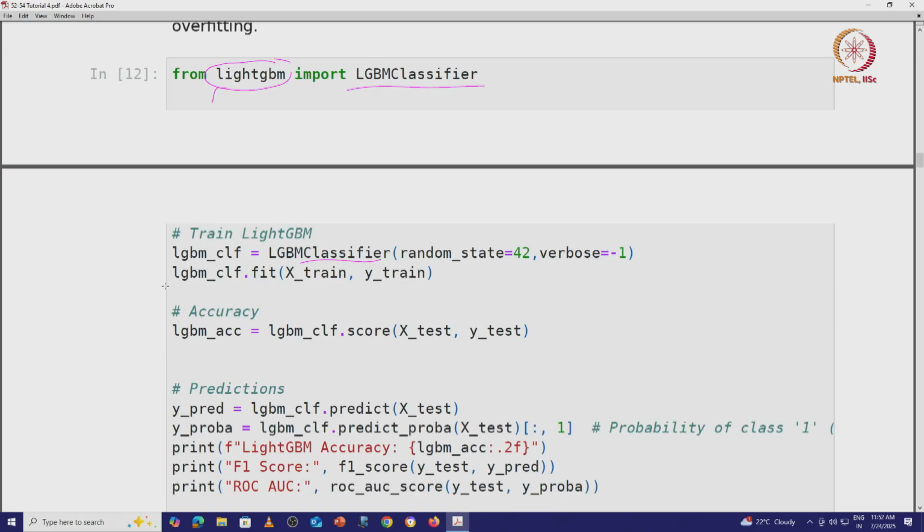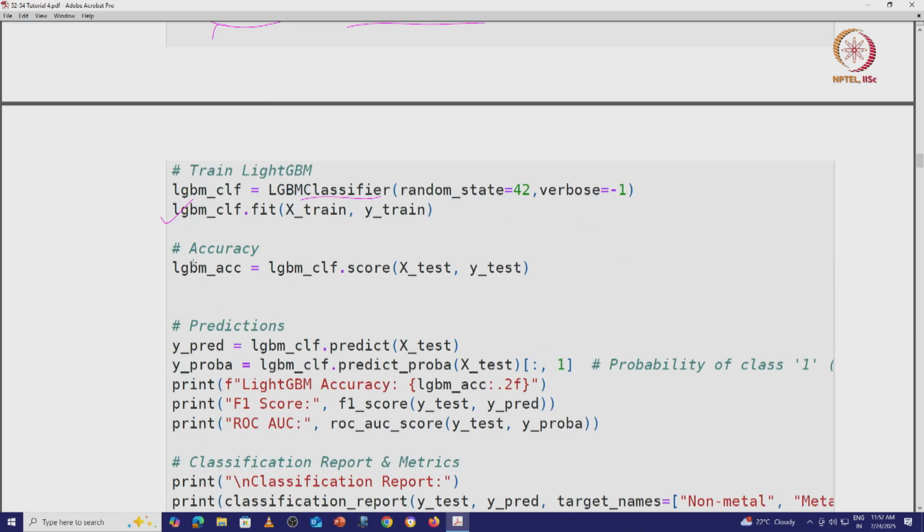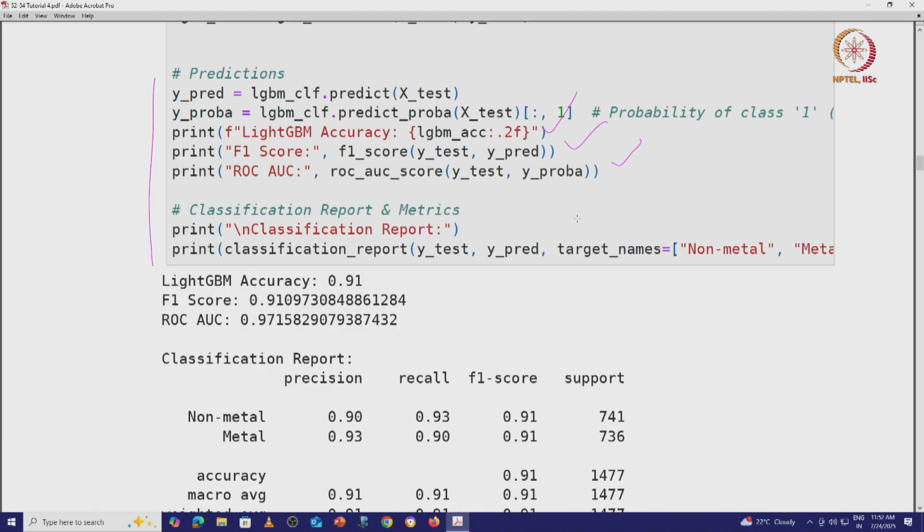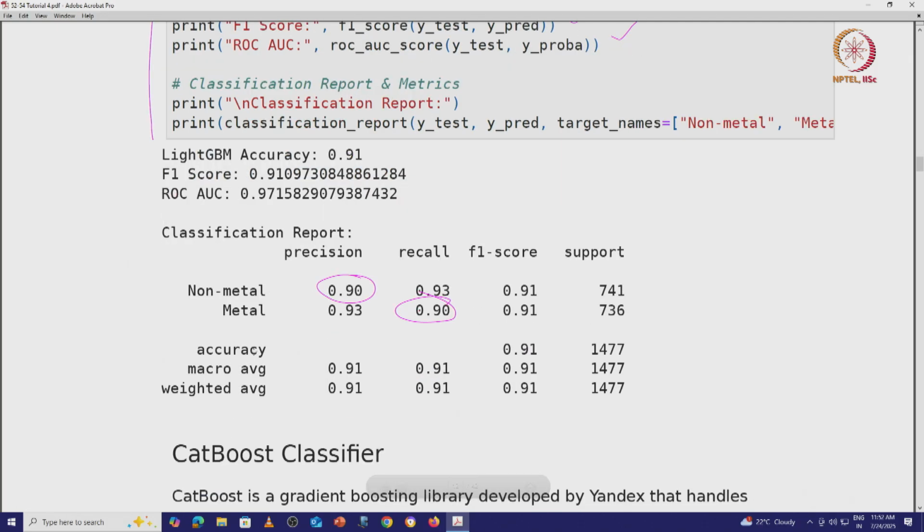Alright, so we are fitting this LightGBM classifier, and then again the standard part of the code wherein we are looking at the ROC AUC, the F1 score and the overall accuracy. And like I had mentioned a while ago, you can also look at the balanced accuracy score, which in this particular case there is not much imbalance in the classes. So it will be quite close to the accuracy score. So now LightGBM you can see is also very close to XGBoost and not as good as random forest for this particular data set.